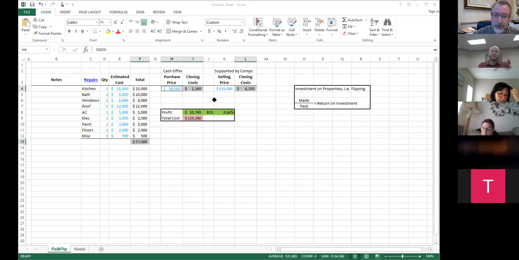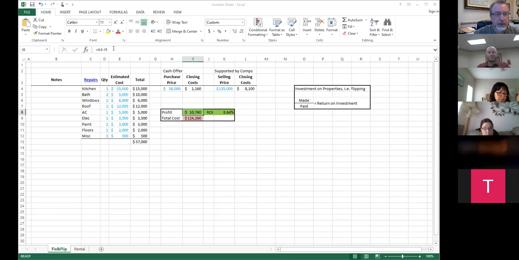This is rudimentary. This is just the basics. But this gives us as real estate agents enough intelligence to talk intelligently to an investor. When you ask them about return on investment, what's your budget? You want to spend $60,000 on a house. Are you willing to put $60,000 in repairs and be able to look at things and have that conversation, and then do the math? Well, if you do the math, simple formula, your costs, if you're selling it for $135, your profit is $10,740. That's how it works out.